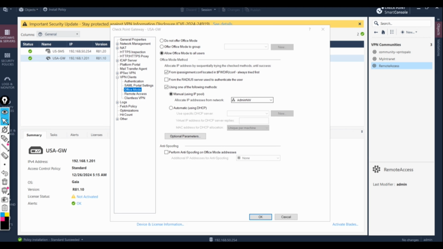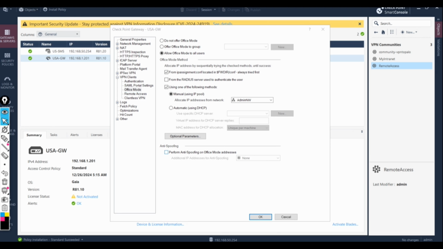Whichever subnet you define here, that subnet IP will be configured for your remote endpoint, laptop, or PC. So your PC will act like it is part of your office network only. Office mode also provides anti-spoofing by ensuring that the IP address encountered by the gateway is authenticated and assigned to the users. This is why we have anti-spoofing here.